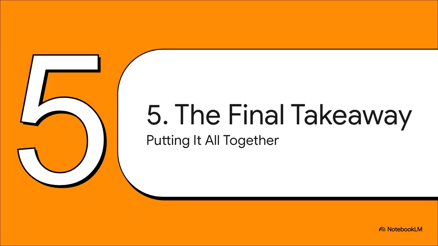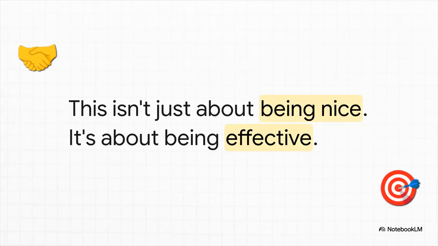All right, so we've broken this sentence down into its core parts. First, identifying the trigger words, then creating that conscious pause, and finally running the empathy test. Now, let's put it all back together to really understand its true purpose. And here is the single most important takeaway. Following this rule isn't just about being a nice person. It's about being effective. Unintended hurt can totally derail a conversation, it can damage trust, and it can stop you from actually achieving your goal. This rule is a tool to help you say what you mean without all the collateral damage.